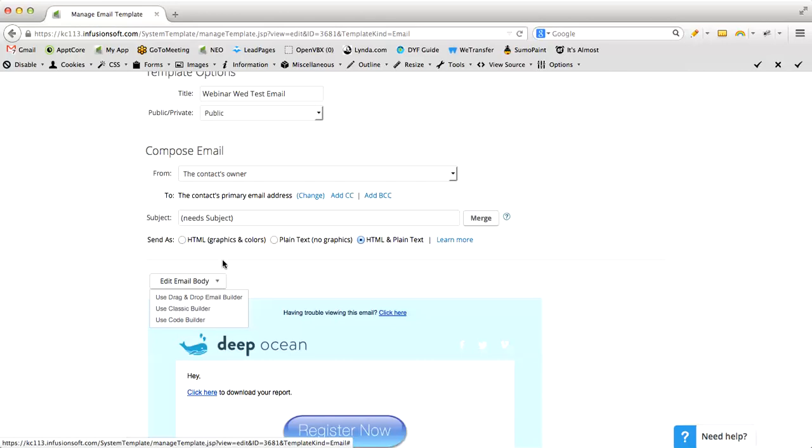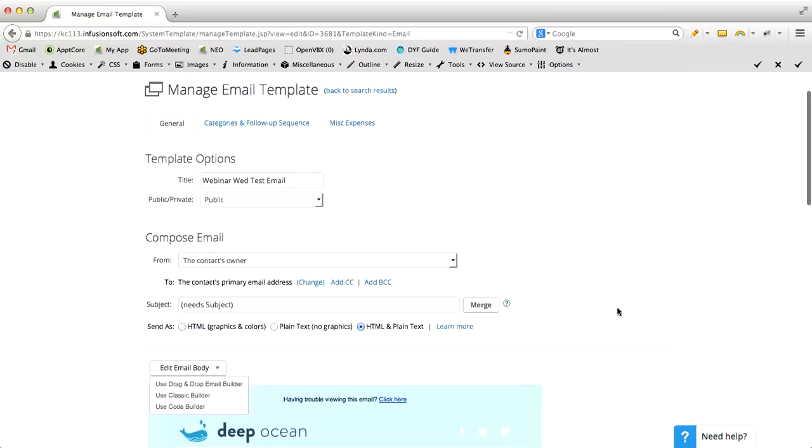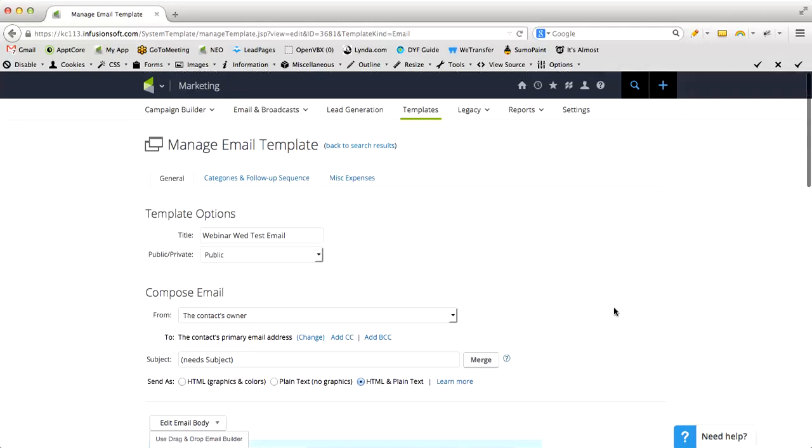You'll have to edit the code, which for some of you would be fine. But that's something that's definitely good to know. If you're wondering why your emails are not showing up, you'll need to make sure that maybe you didn't build them in the classic builder, and you'll just need to switch them to code to pull them into the campaign. So that's a little bit there that sometimes is not as familiar.